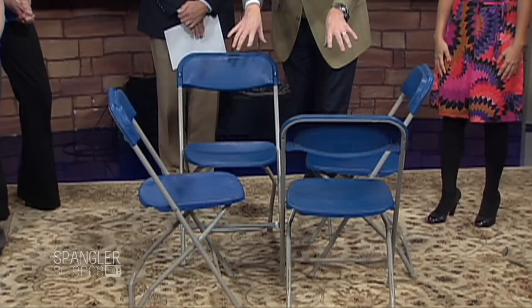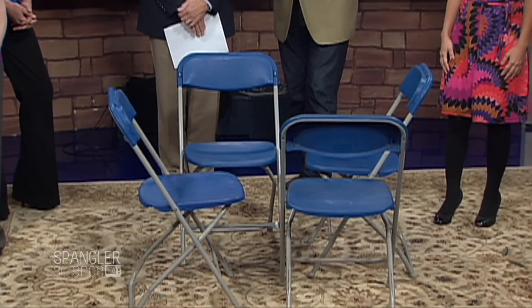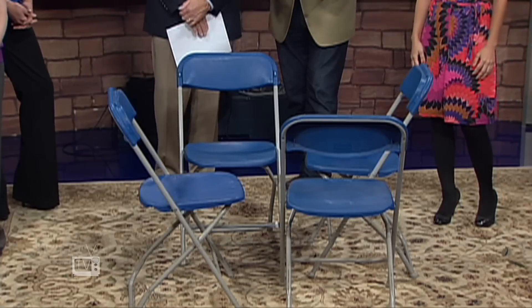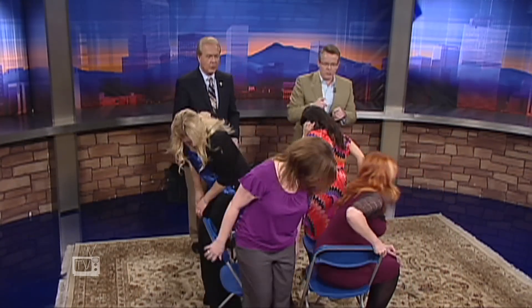Here's what we're going to do. If you can take a look at the orientation of the chairs — see how all the backs are out? This is going to help us a little later on. Pull these chairs out. Ladies, if you don't mind, please take the position — and Godspeed to all of you. Notified HR, just so you know.